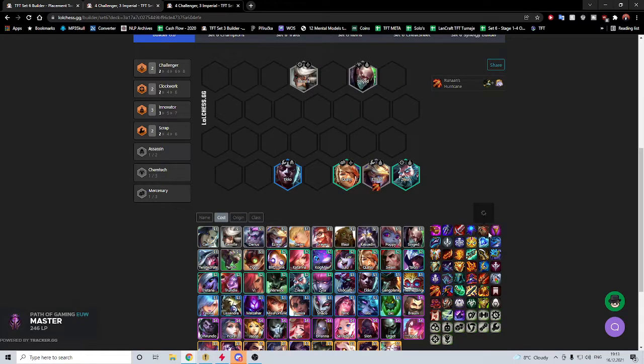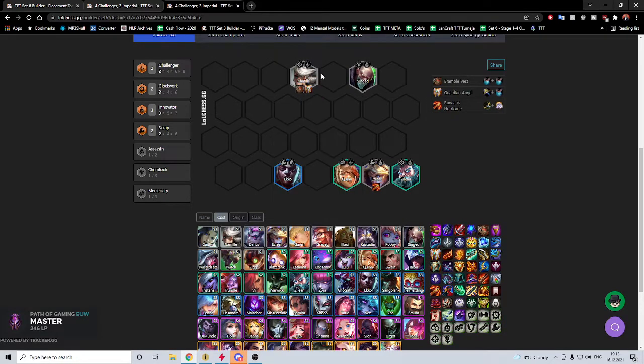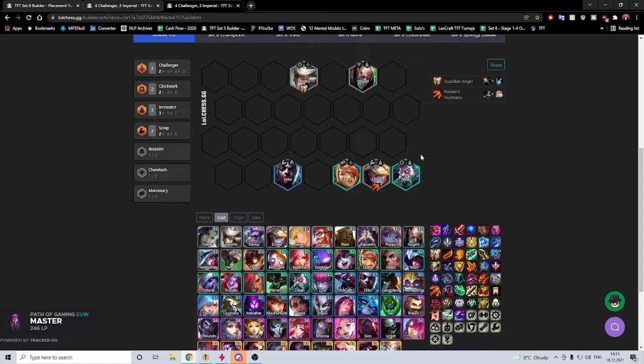Your Camille can kind of hold Yone items as well. Technically, you can play Camille carry, but you'd rather have it on the Ezreal because he's just safer. Yep. And this could also go Innovator if I high roll it. This can go Jhin if you hit the Jhin. This can go Innovator if you get like 5 Innovator or 7 Innovator.